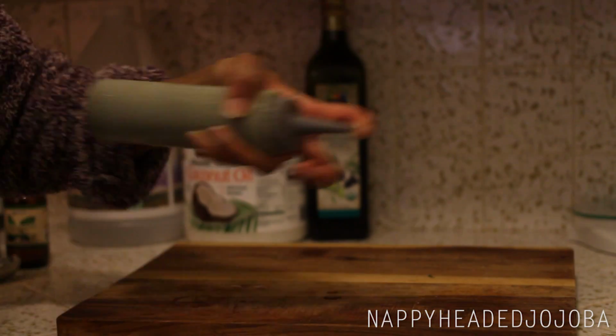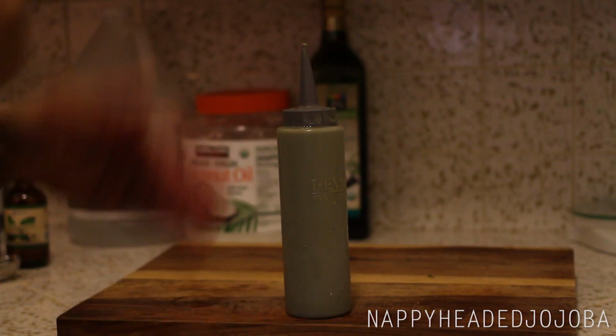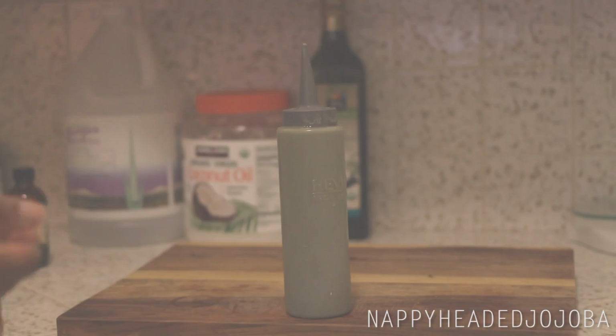Then I go back in for a round 2 of shaking. Again, be careful when you're removing your finger from the top so that it doesn't go everywhere. And then it's pretty much ready to use. I like to mix it up a good half an hour or more before I'm ready to use it, just so that any remaining clumps of that clay that might have not gotten mixed up thoroughly will have a chance to dissolve on their own inside of the bottle. And then, as I said, I just apply this to my hair after I've shampooed it once or twice, depending on how dirty my hair is.